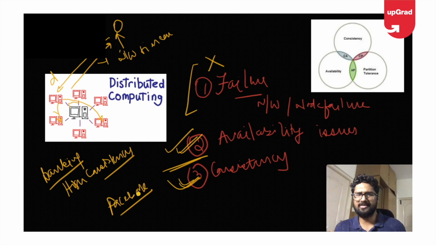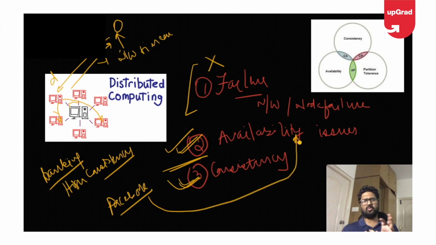Because social networks have become so much a part and parcel of our lives that we spend a lot of time on them, and if it is not available, it might become tricky. People can move from Facebook to some other networking site. So availability is highly important for a website like Facebook, and I'll go with high availability. Depending on what kind of application you are trying to build, if it is highly data-integrity centric, go with high consistency. If you want availability to be very high, go with a high availability design.